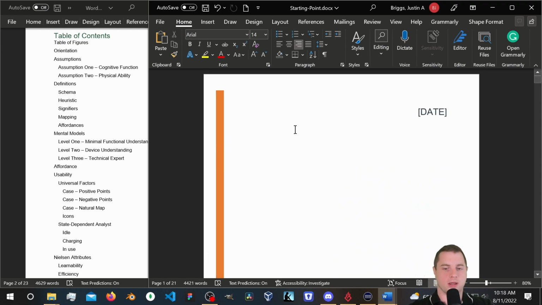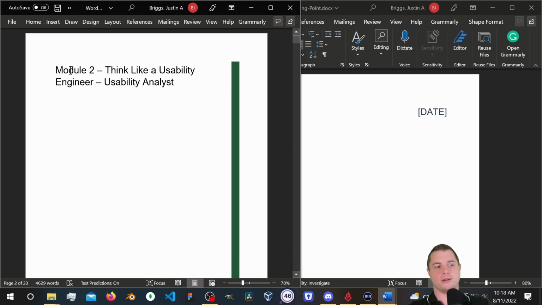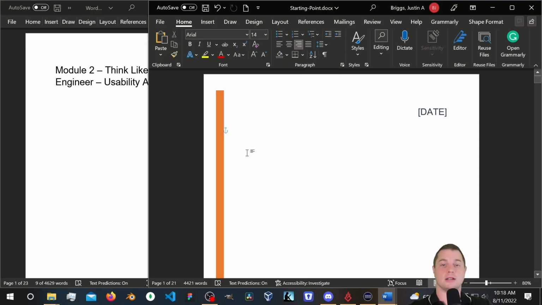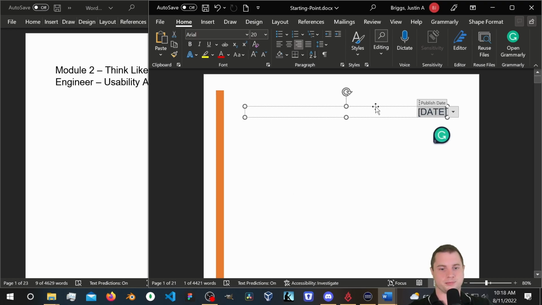Now, what I'm going to do here is instead of doing this date, I'm going to essentially just recreate this. So I need this title. Now I'm looking at this here and it looks like a text box that I used from before. So I'm going to click on this. Sorry. So if I click on this date, notice that this is perforated in here. This signifies that this is an active object. So if I hover over that perforated line and click on it, now it's solid. I can actually get rid of this by using the delete key.